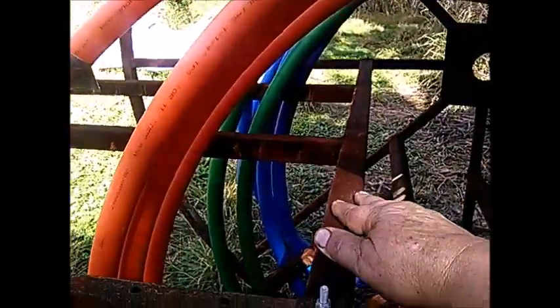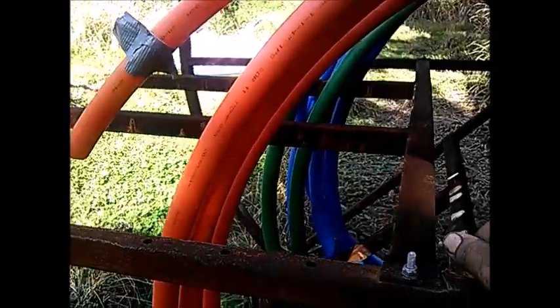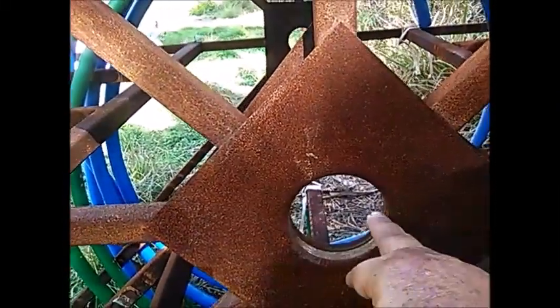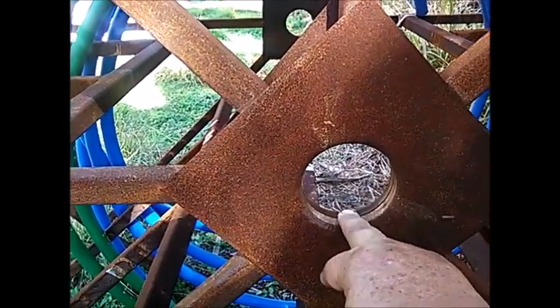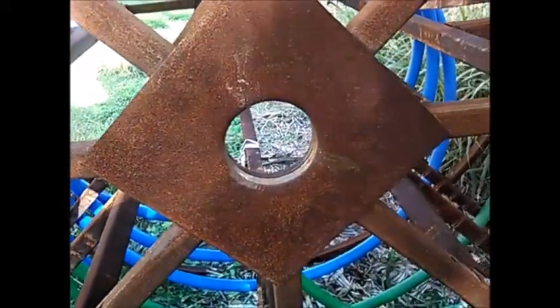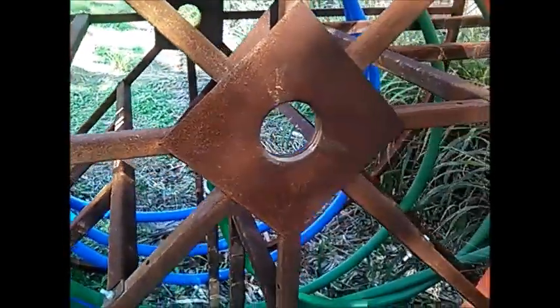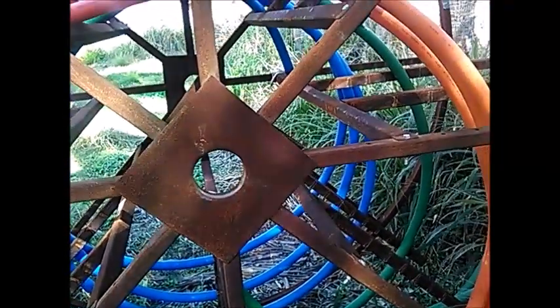All these pieces in the middle are little guide rails that hold the different colored pipe. They use the pipe for fiber optics, and we're going to take those off, cut them down, and use them for the side to side pieces. They're 4 feet. This is a hole. I got two of them, one on each side. I got a piece that'll fit in there, and then another piece will fit inside the other piece to make it the right size for the axle to make it spin. I'm gonna put a plate on the end here, drill 4 holes, and make it secure. And let's see what else.